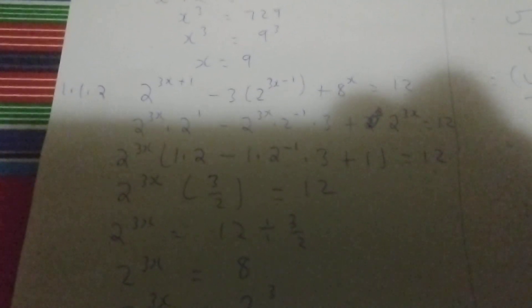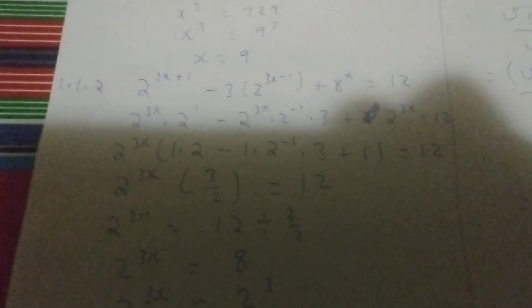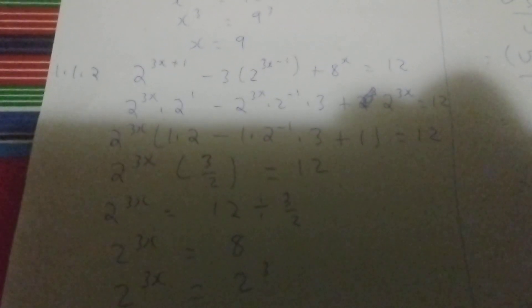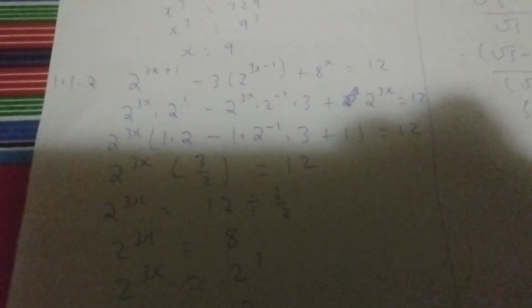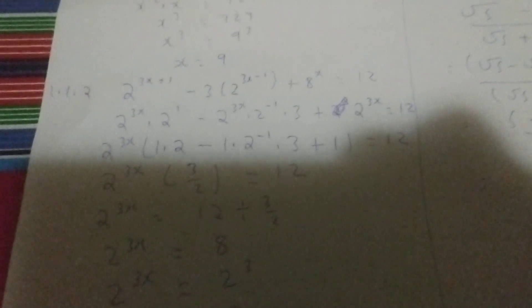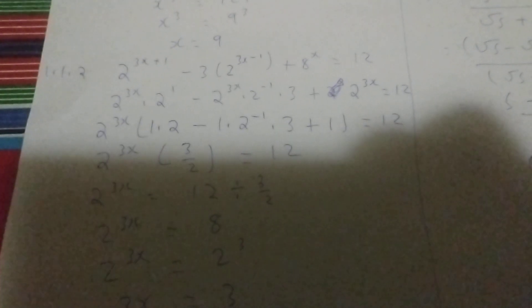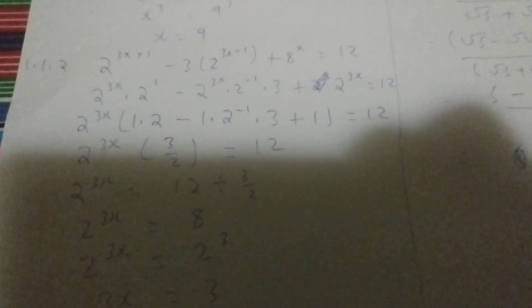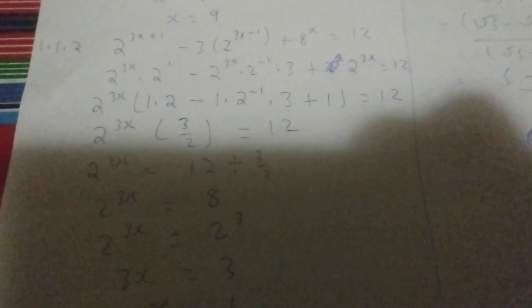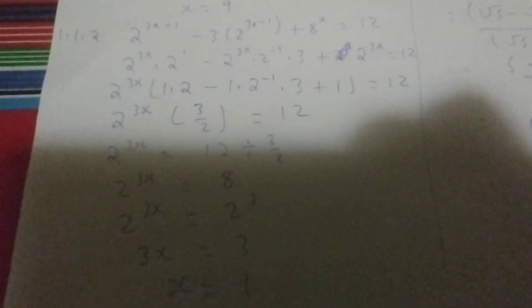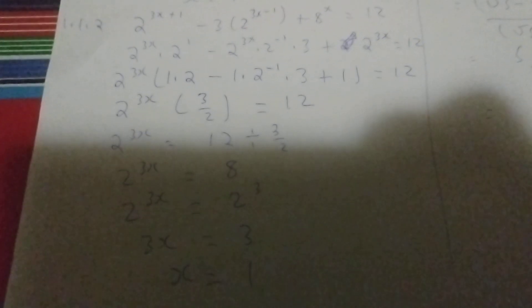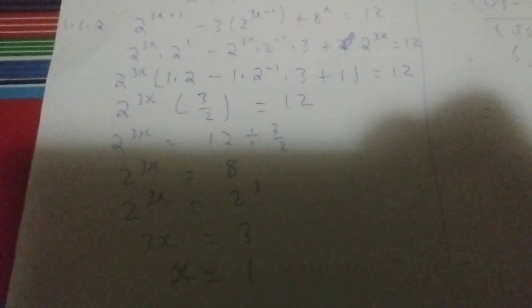You need to try to have the same common factor throughout, because it becomes easier. I rearranged the exponential terms — I'll have 2 to the power of 1 and also 2 to the power of negative 1. Then I take out the common factor 2 to the power of 3x, open the bracket, and collect all the factors, equating everything to 12. When I add the numbers in the bracket they give me 3 over 2, so I divide both sides by 3 over 2, leaving 2 to the power of 3x on the left and 8 on the right.